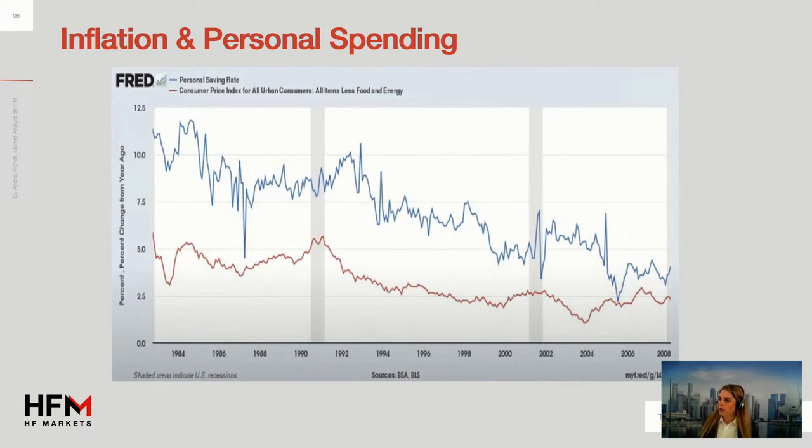So, as you can see over here, it's a diagram of around 20 years. So the higher the interest rates, right, the higher the savings, because as we said, it will mean higher rate of return from your saving account, from your deposit, from if you have invested in government bonds and so on and so forth. But the lower the inflation, the lower the personal consumption, because it's not as attractive as an investment, etc.